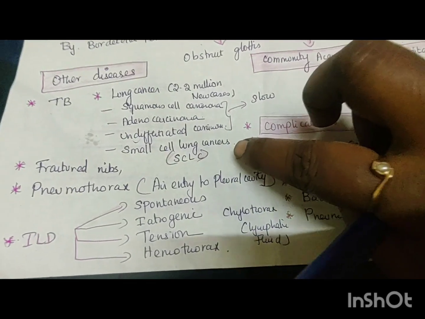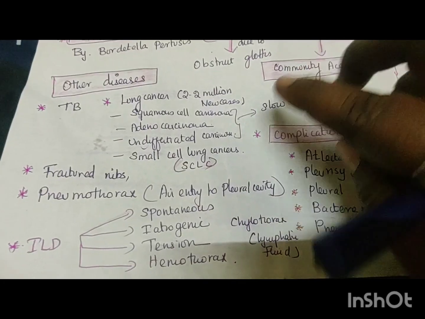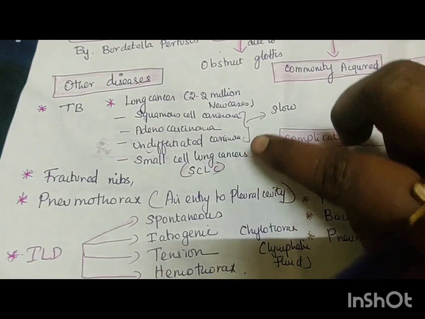What are all the signs and symptoms? You have to write the signs and symptoms. The common signs and symptoms are like obstruction, breathing difficulty, pain. Understand? These are all the things you have to write.